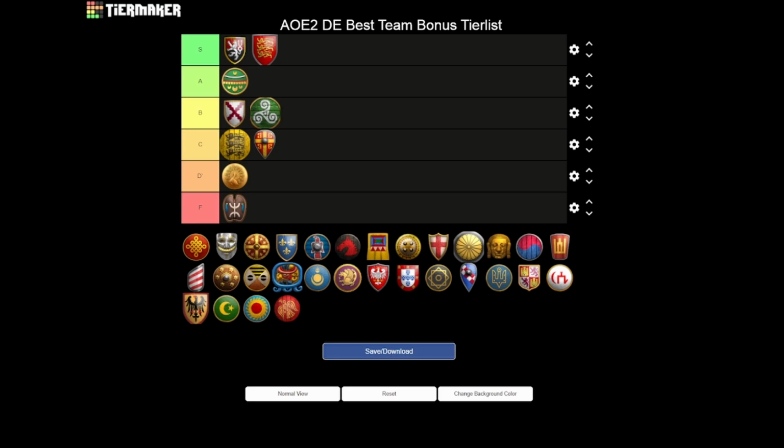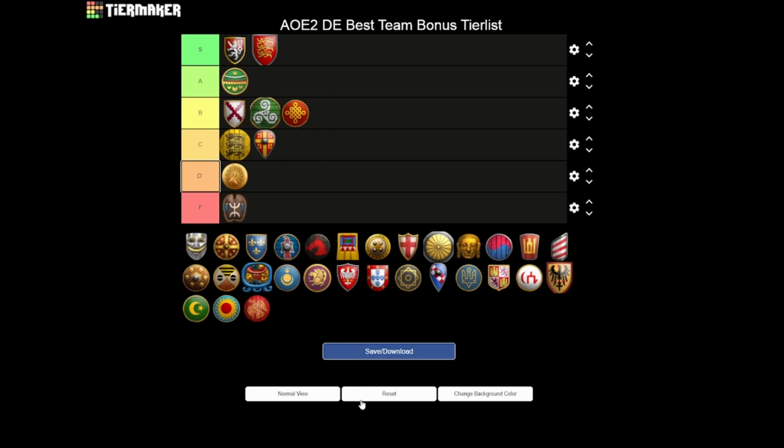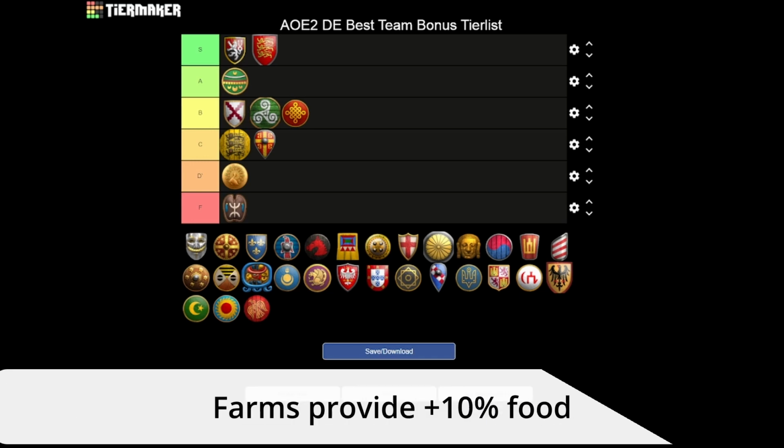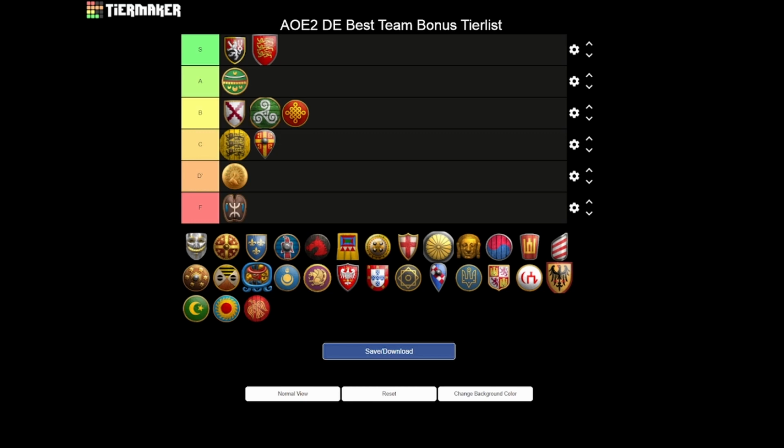Okay, next up we have the Chinese, and Chinese, right? I think they also slide into B tier here. Basically, you and your allies get 10% more food on farms. That is nice to have a little bit more longevity out of your food and delay some farm reseeding in the mid game. And in the late game, maybe it's nice to have some wood saved over time, because if you get into a really late game, then you want to have some of that extra wood to keep your civilization going.